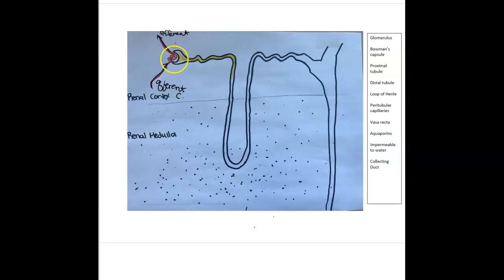And so we said that 1/5 of the blood is going to be filtered out. So the heart is going to pump the blood into this afferent capillary, and about 1/5 of it is going to be pushed through. So about 1/5 is pushed through, and about 1/5 of this is going to be filtrate. So filtrate is what passes through these twisted tubes of capillaries, what we call the glomerulus.